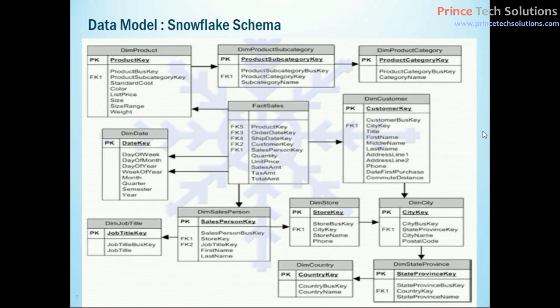because even though the nomenclature is not clearly mentioned, whichever table has a lot of foreign keys, you would identify as a fact table. A lot of foreign keys and some numeric values. No dimension should be there. Are you getting any dimensions over here? Quantity is a numeric value. Unit price, sales amount, tax amount, total amount. These all are numeric values. And the rest of these things are the foreign keys. Yes.